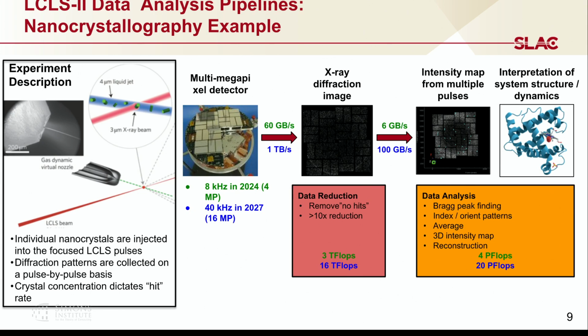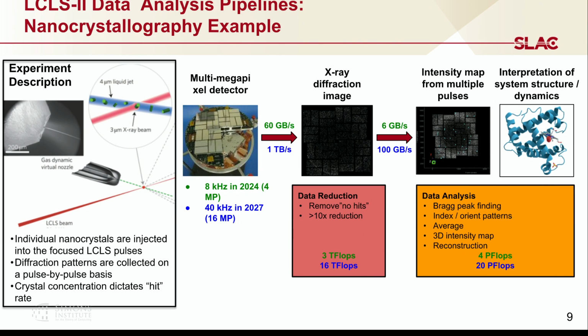Then the third science case that I was going to show you is what we call serial femtosecond crystallography or nanocrystallography, where individual nanocrystals are injected into the LCLS pulses. This is similar to the movie that I showed in the beginning. Then diffraction patterns are collected on a pulse-by-pulse basis.